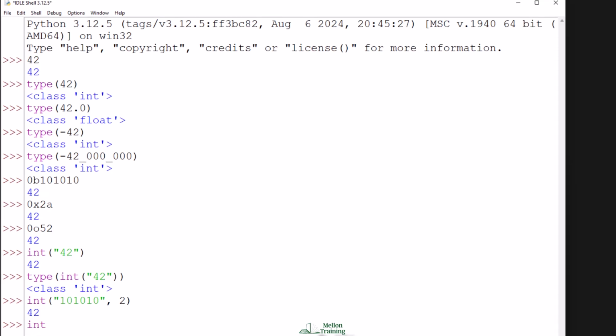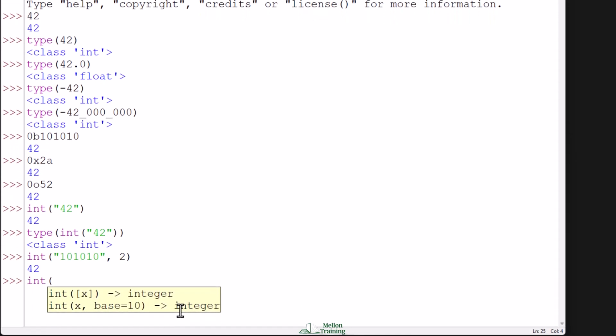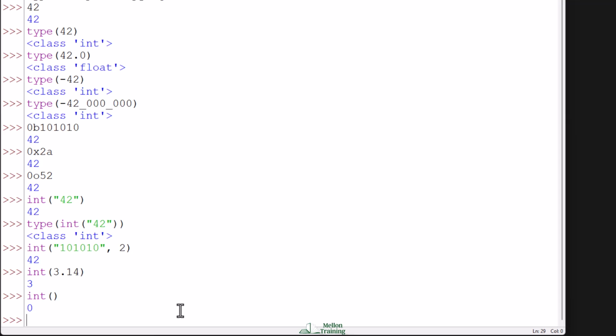It's worth noting that int accepts a value of any data type, not just strings. For example, you can pass a floating point number in order to truncate its fractional part. As you can see, the int function allows for converting values from other data types to integers, which you might need to perform some calculations on numbers rather than strings. When you call int without passing any value as an argument, it will always return 0 as a result.